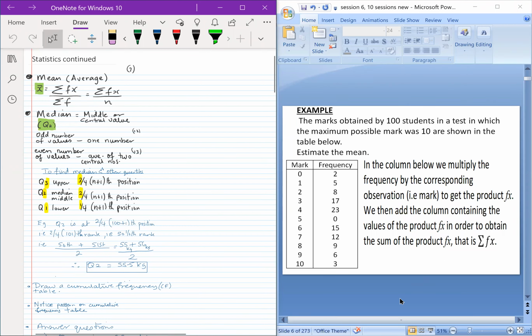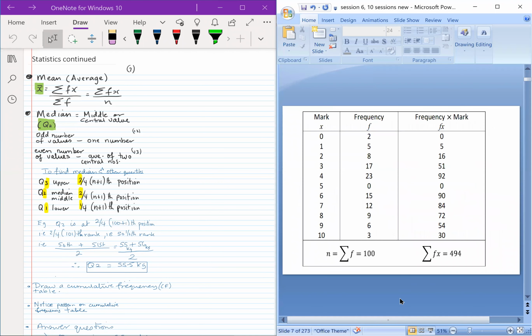So let's see how we could use that formula in our calculation, right? So let's say, for example, they told you that you had this frequency distribution here, where a mark of 0 was obtained twice, a mark of 1 5 times, a mark of 2 8 times, and so on. If they had asked you to find the mean or average here, utilizing this formula would have meant that we had to add up all the fx values. So that means we had to find the fx values by multiplying each one of the frequencies by each one of the x values. So 2 by 0 would give me 0, 5 by 1, 5, 8 by 2, 16, and so on. And that's how we would come up with our fx values.